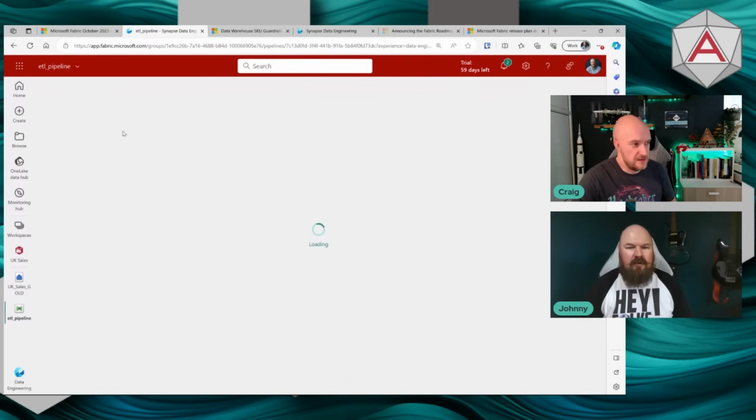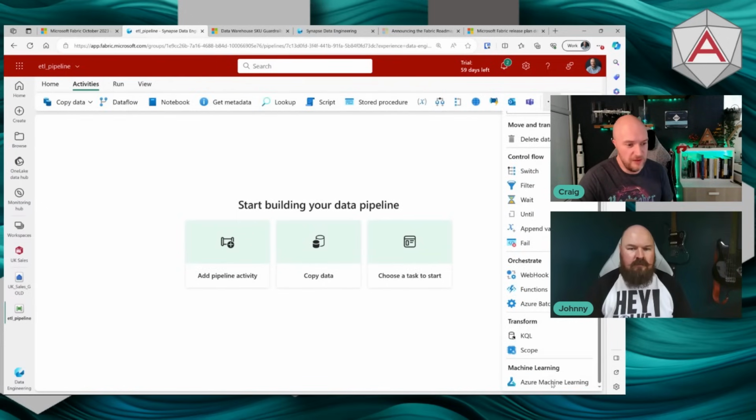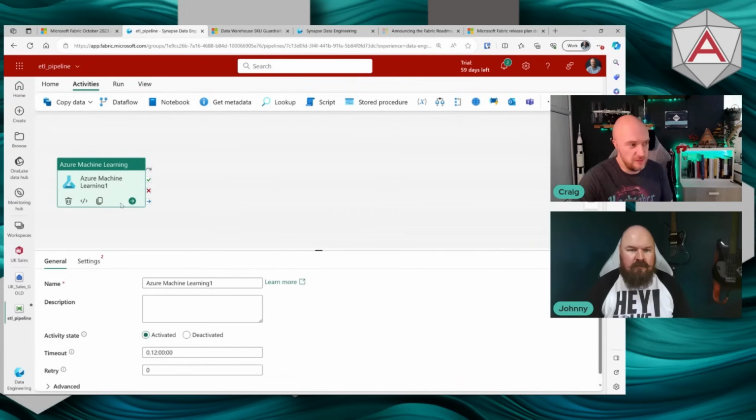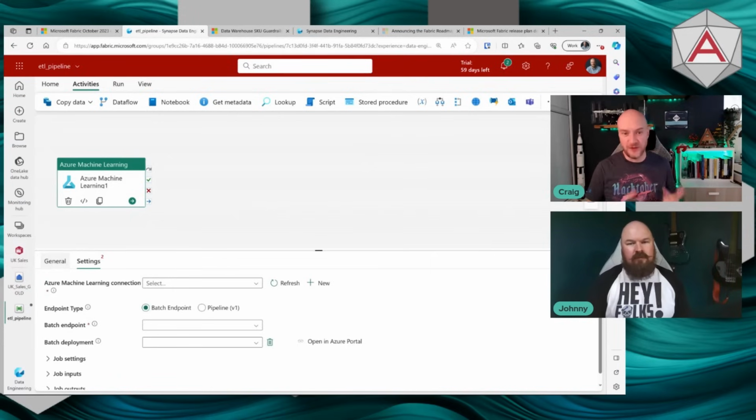And from here, I can jump into the activity, and on that drop down, I've got right at the bottom there, machine learning. So I can do Azure machine learning, and that allows me to set up connections and work with that nice and easily. So that's a nice addition into Data Factory, and I hope to see a lot more of that continual update of Data Factory and a few other bits and pieces being brought in.